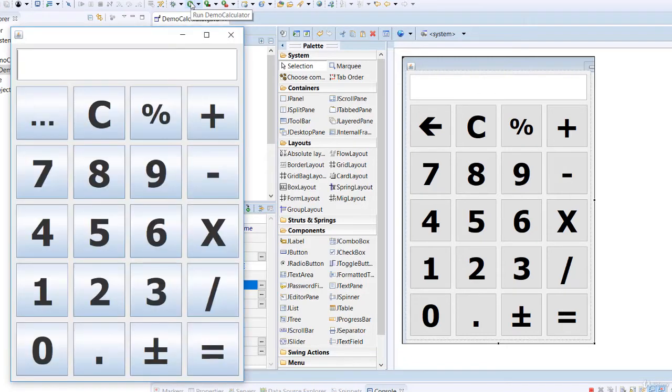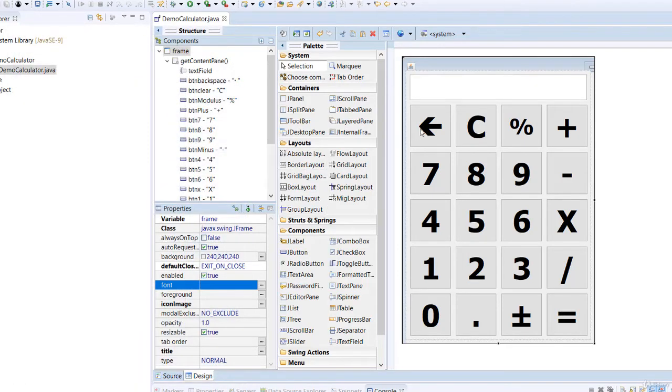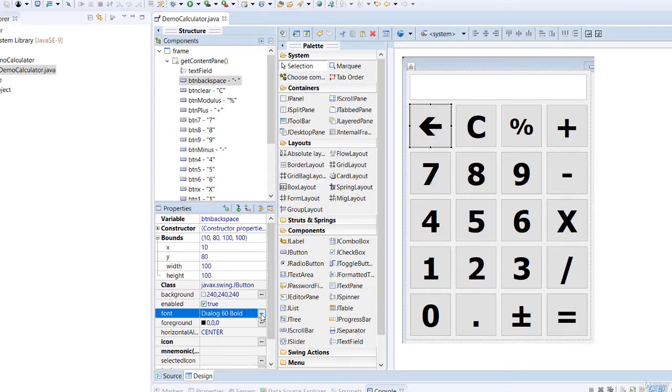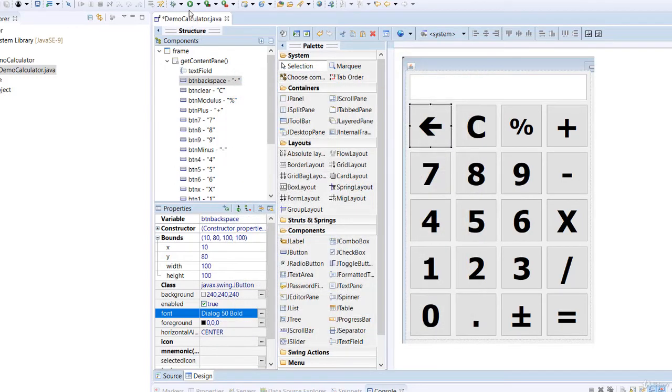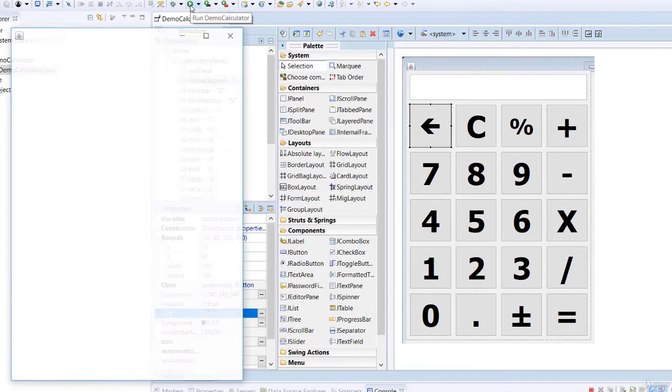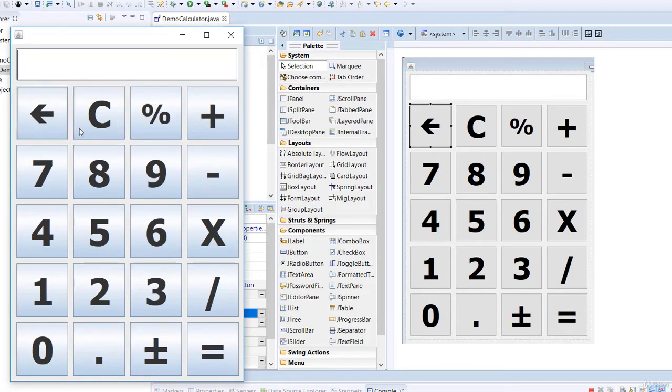Oh, this is still not showing. So go ahead and hit on this and reduce these fonts to 50. Let's reduce that to 50, and let's go ahead and hit on it again. And it's coming up. Okay, you can see the backspace is there and it shows now. So in the next video, we go ahead and activate them so that they will show on the screen, and we move ahead and keep working. Thank you so much, and I'm going to see you in the next video lecture.